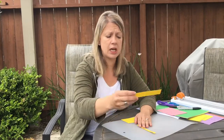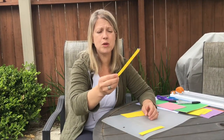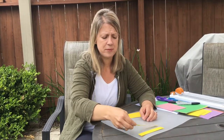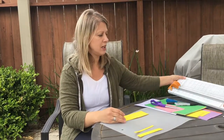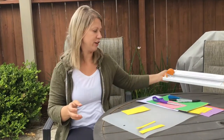To get ready to make the work, you will need to pre-cut a 1-inch or maybe 3/4 inch strip of paper, and that is to help cut snippets with no lines. And then to make snippets with lines, we would want to have one that's even thinner, a 1/2 inch. To cut those strips, you can either use your regular old scissors, just measure them, or if you're like me and you're a crafter at home, you can get out your handy dandy crafter cutter.